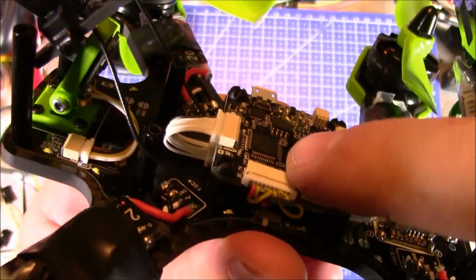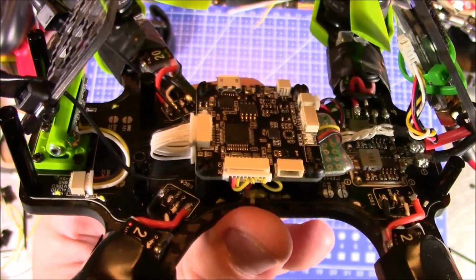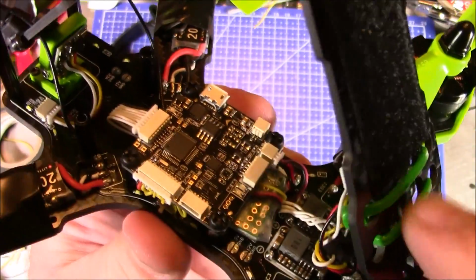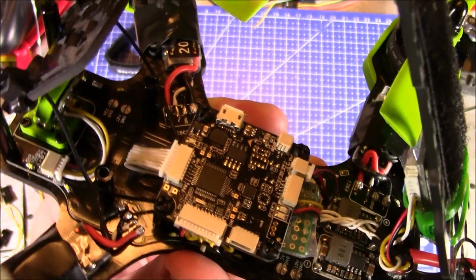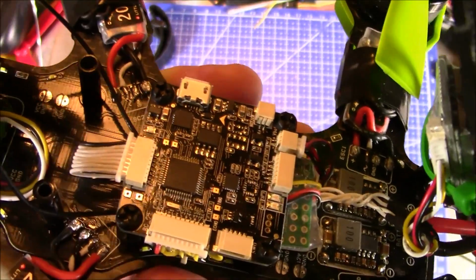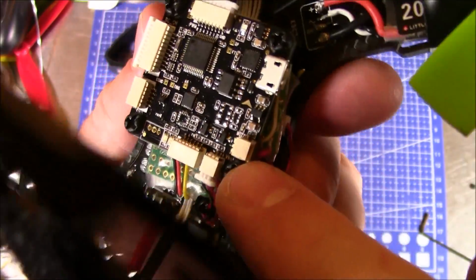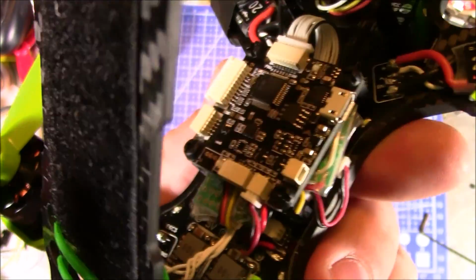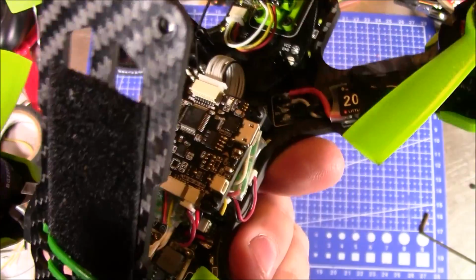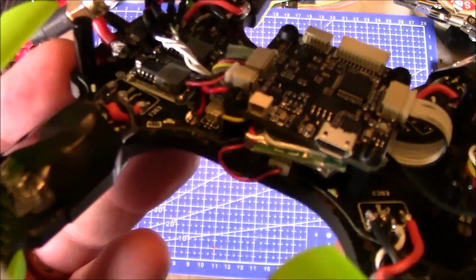Then on this side, these pins here go down to the X4R-SB, and the pin back here in the back is for the battery voltage sensor, so the NAZE32 can see how much battery juice is left. And then this little piece here is where the buzzer is supposed to plug in. But like I said, I'm not an expert on this NAZE32, and every time I powered it on, it would just start beeping like the dickens. So anyway, that's kind of what it looks like there.